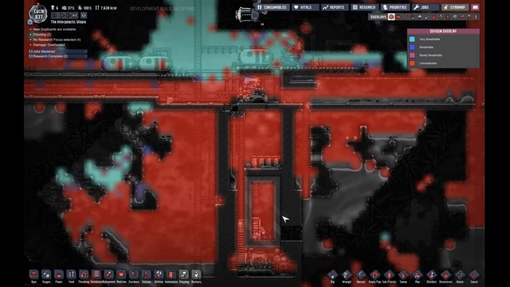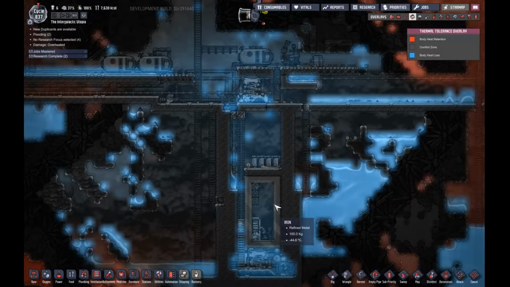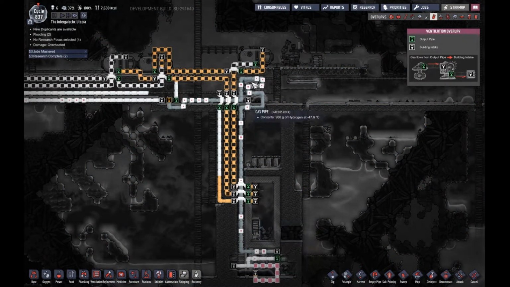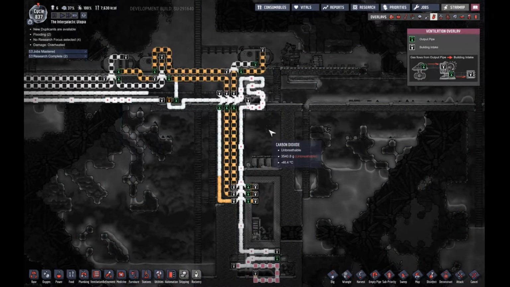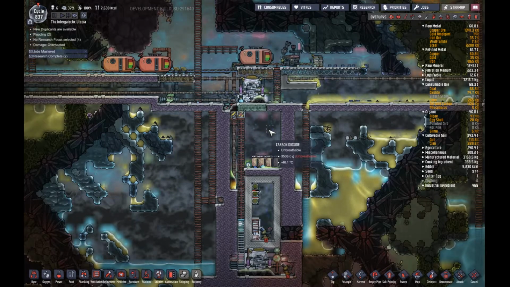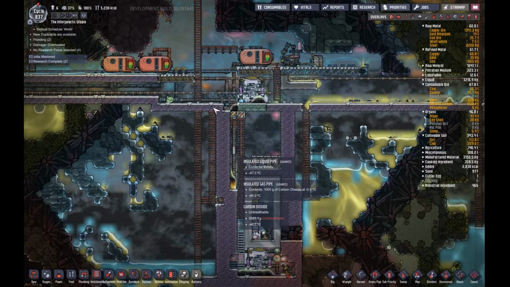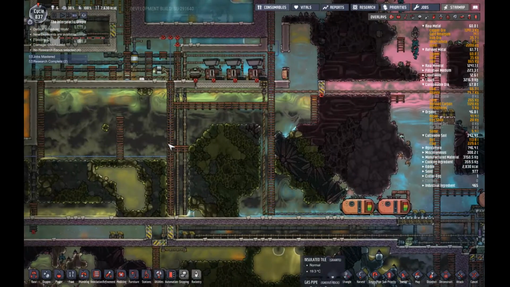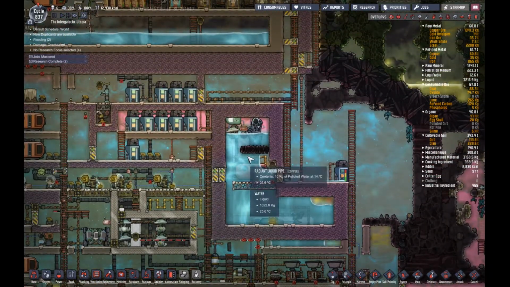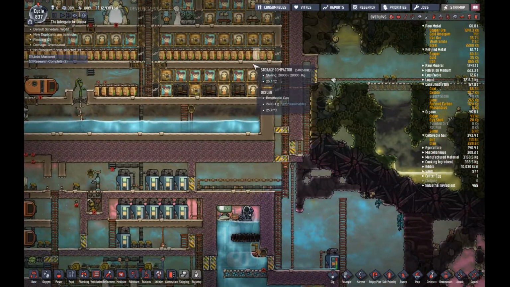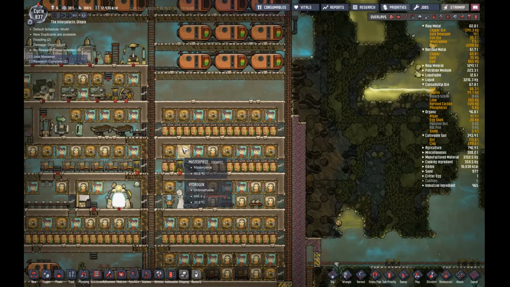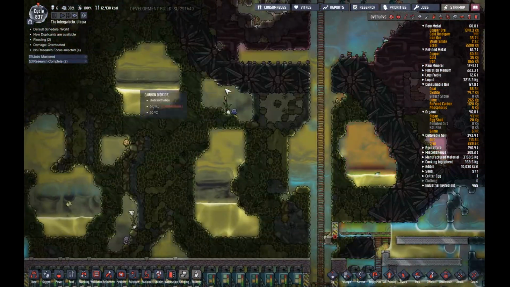Oops. Let's see. We got hydrogen coming in here, and venting into this room as well, because it's supposed to have hydrogen in here for thermal transfer medium. Whatever. We also have.